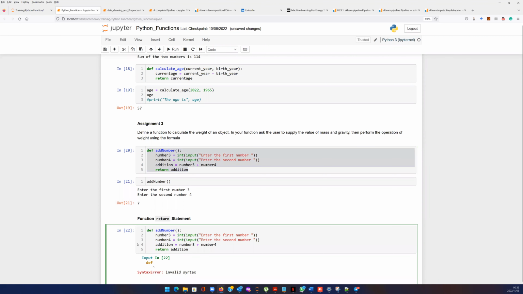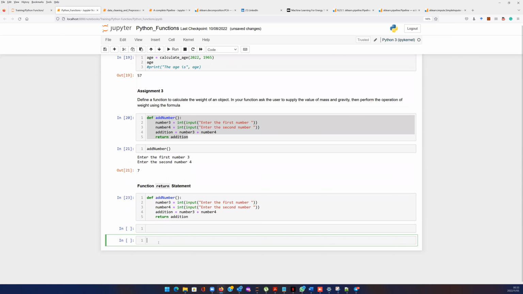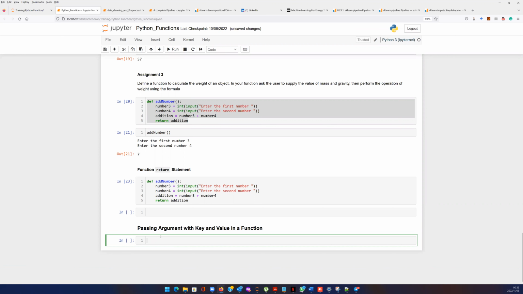So let me say, passing argument with key and value in a function. Let's give an example.